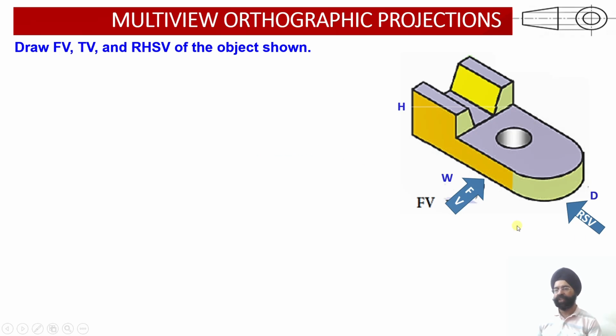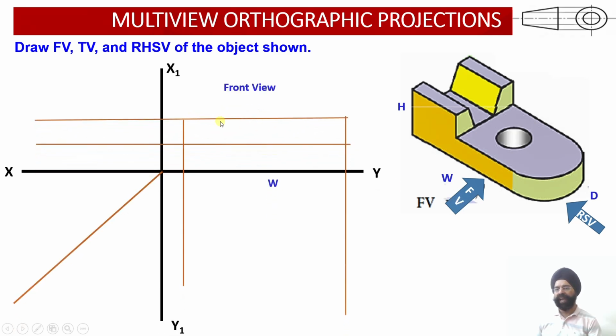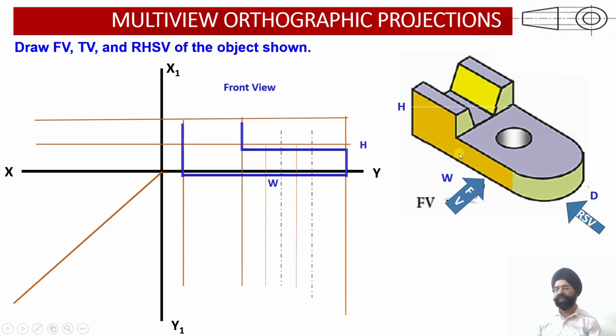Now, few more examples we have picked up. Let us say this is an object. This is my front view. If this is my front view, please check. Front view will be drawn above the XY line. So this is my lower ring. This is my lower surface or the lower block of the object. And if I draw the projections of this object while I am looking from this side, this is my front view orientation.